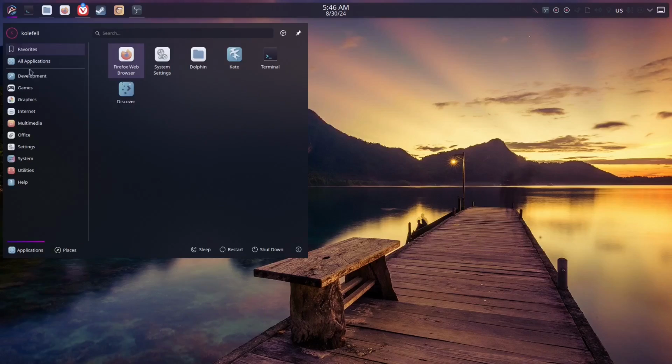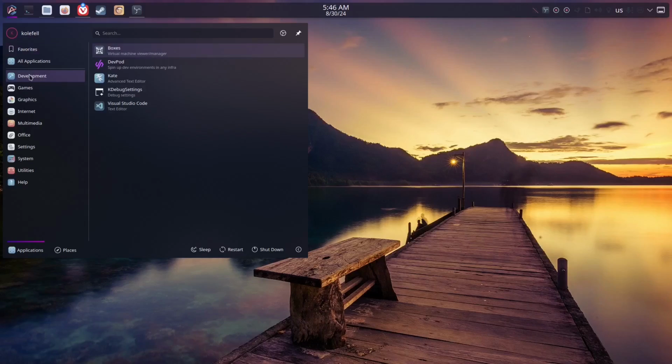And as I said, I have installed the developer version of Aurora. I was just curious because I wanted to see how much difference the developer version has from the regular version, because I have the Bluefin project installed on my other SSD drive, and to be honest, I don't see that much difference, just a few more developer tools. You have DevPod, Visual Studio Code, and Brew tools. We will see about that maybe later. Other than that, there are not that many things installed out of the box.